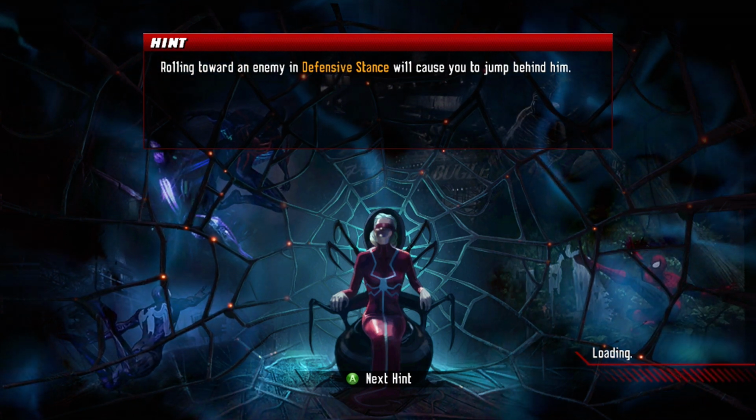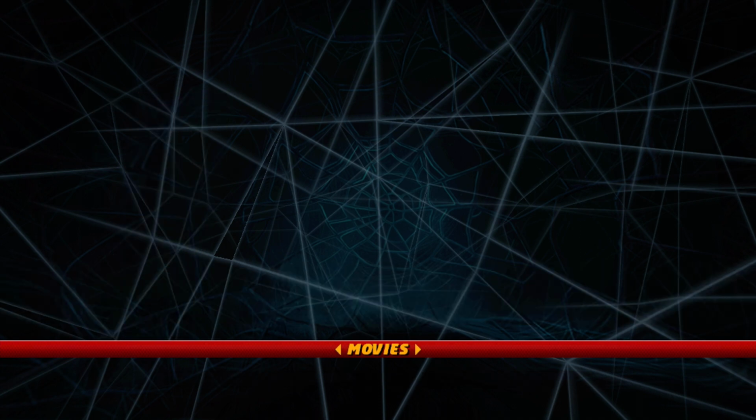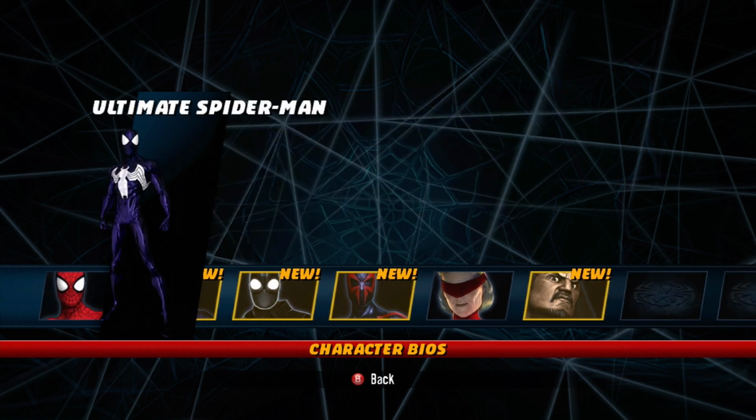Rolling towards an enemy defensive stance will cause... Yeah, whatever. So movies, we got the Kraven CGI intro. Character bios, we already read about Amazing Spider-Man and Madame Web. So now let's look at the character we fought.